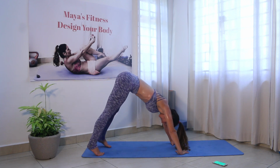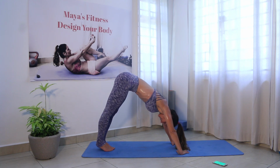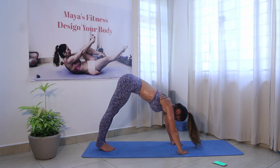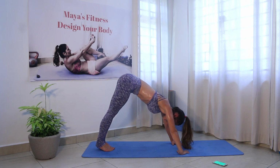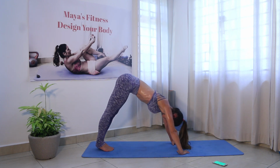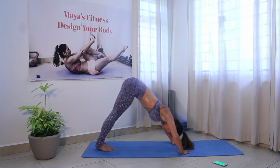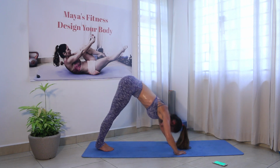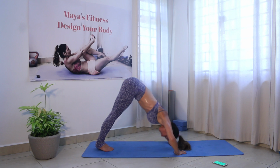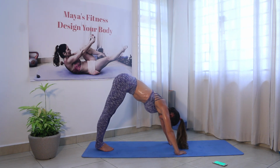You can have legs wider apart, but if you keep them together, it will give you more challenge. Also, if your hands are closer, you're gonna work more on your shoulders. If they're a little bit wider apart, it's gonna be a little bit easier.